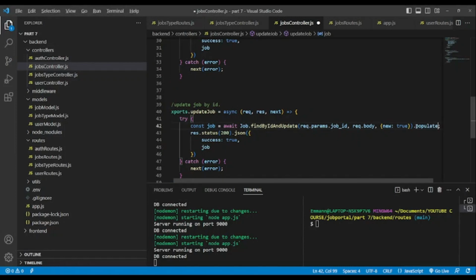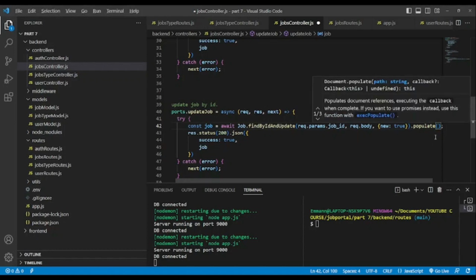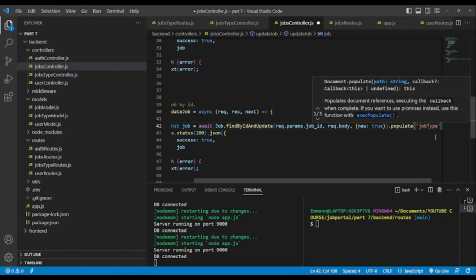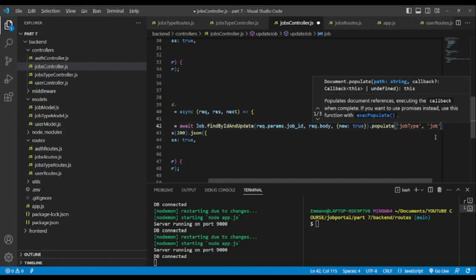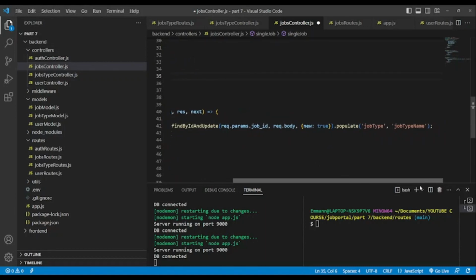And after that, we will bring populate, because job is linked to job type. So instead of having job type, we have an ID. We're gonna not only see the ID, but we're gonna see the job category. Get the point? And we say that we wanna have only the job type name.